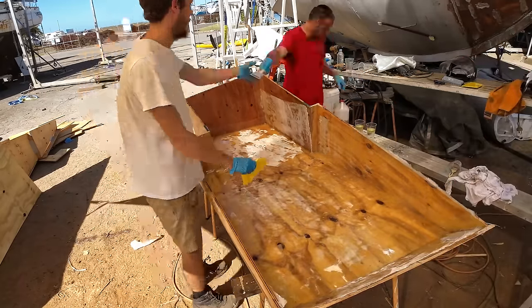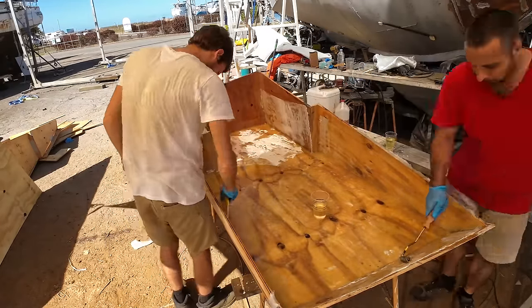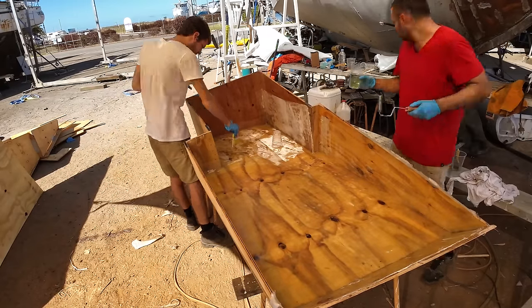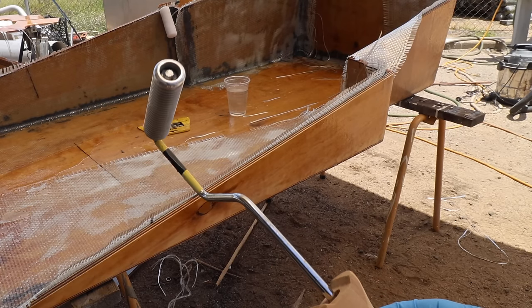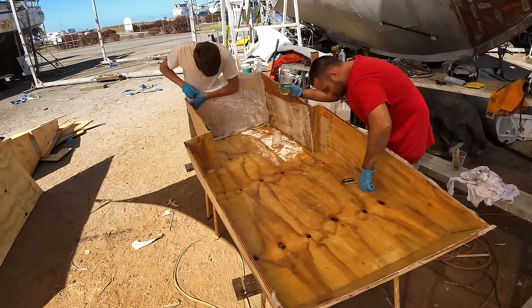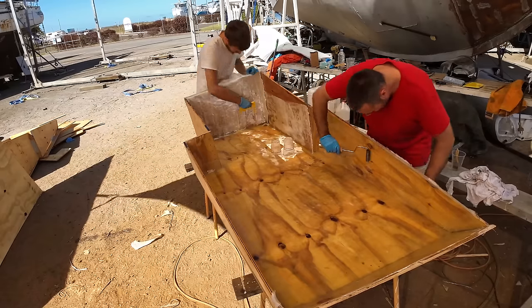So here you can see the two different tools that we use. The yellow spatula is great for just spreading out bulk amounts of epoxy, and then you can get a brush to sort of get the corners and any bits that you can't get to with the yellow spatula. And then the little roller that I'm using is a bit like a paint roller, but it's a metal roller that has grooves in it, and essentially all it does is squash the glass down further into the resin so you can push the air out. If there's any air bubbles caught, it lifts them to the surface and gets rid of them.